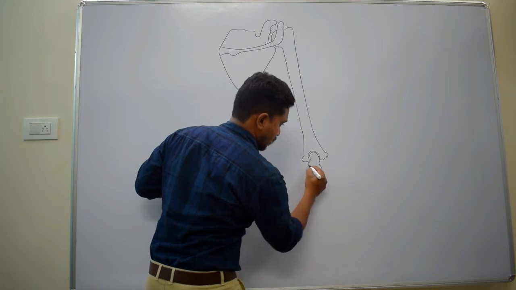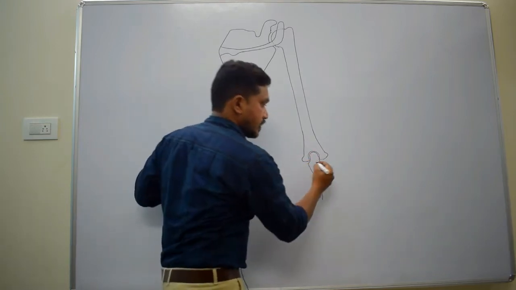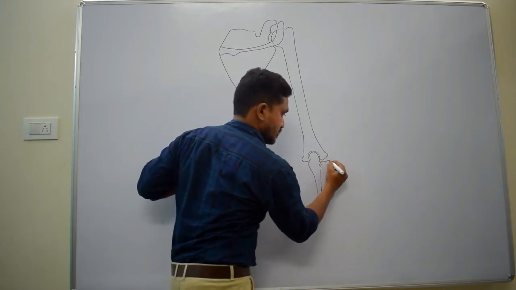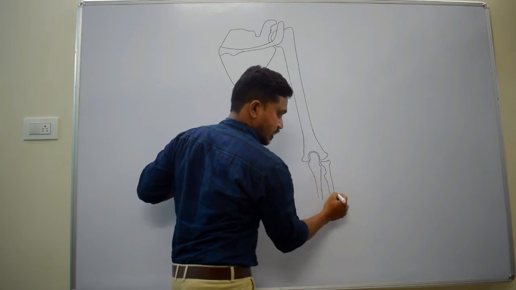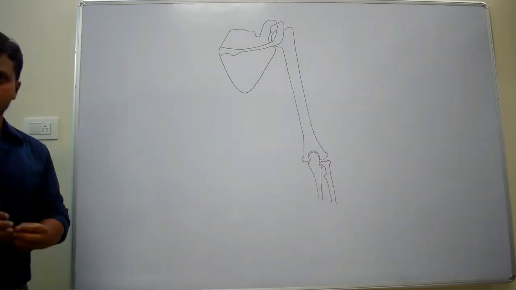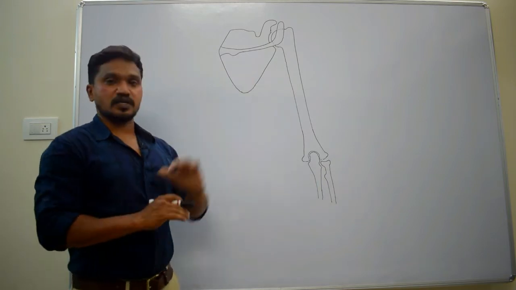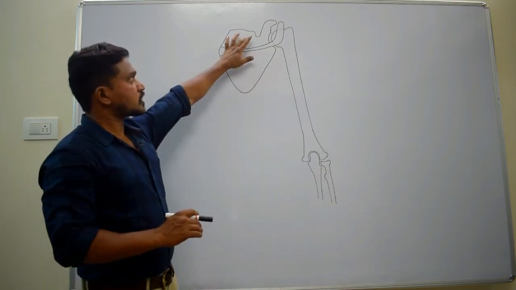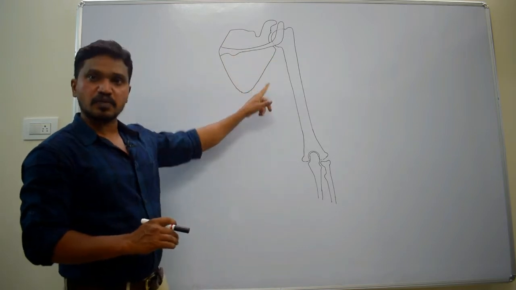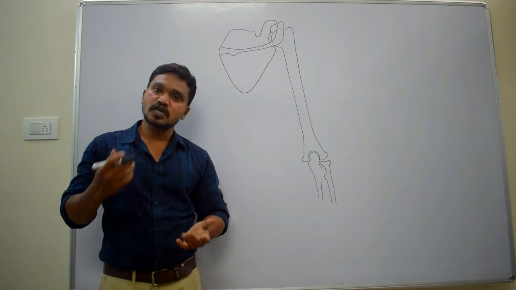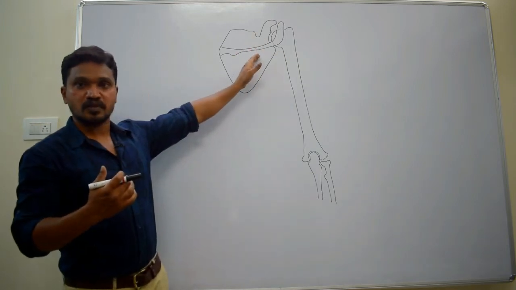This is the ulna. This is the olecranon process of ulna and this is the shaft of ulna. And laterally, this is the head of the radius, this is the radial tuberosity, and this is the shaft of radius. With these bony landmarks, we will discuss the muscles of the scapular region. Here, you can show supraspinatus, infraspinatus, teres minor, and teres major muscles. But if you want to discuss the subscapularis muscle, we have to take the ventral aspect of the scapula, right?